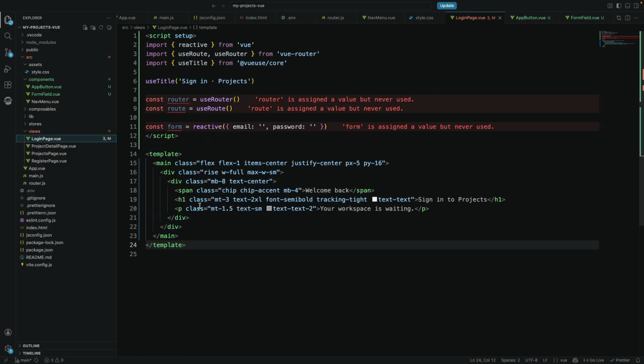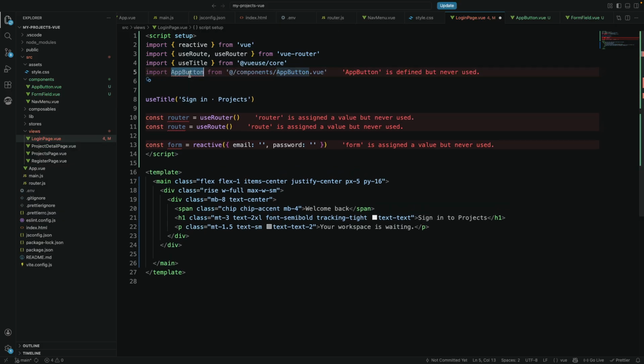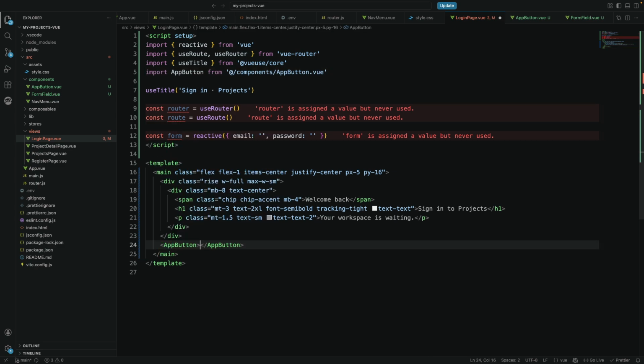That will allow us here to do a simple... Let me actually import it in my login page. Let's do import my application button, and we can do a simple application button, right?